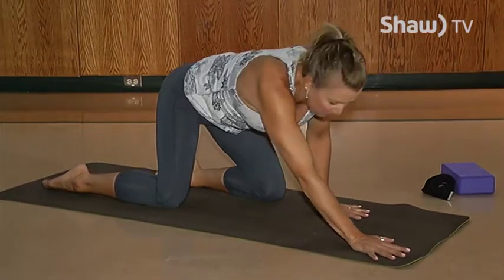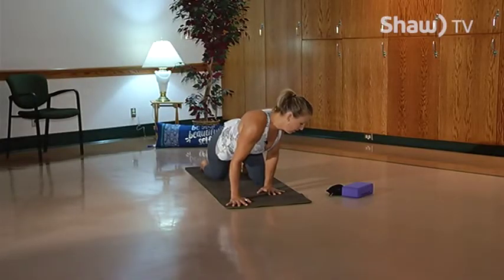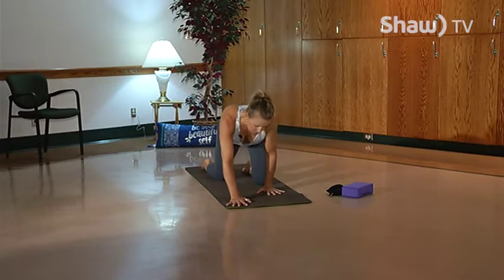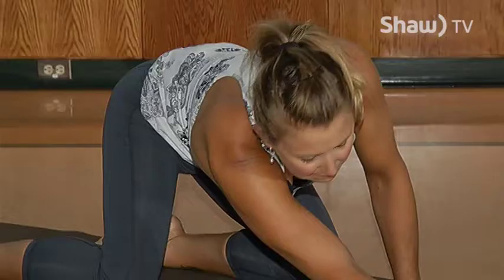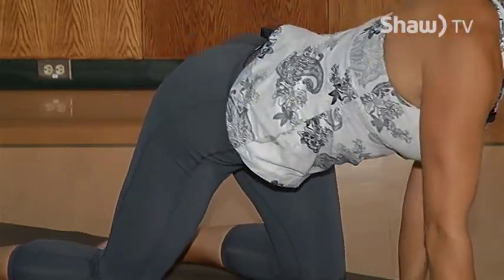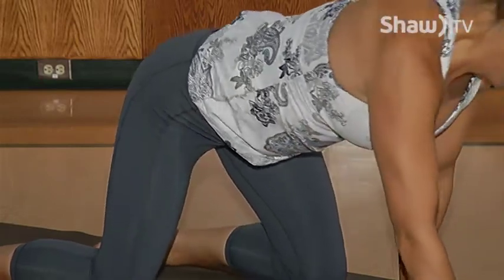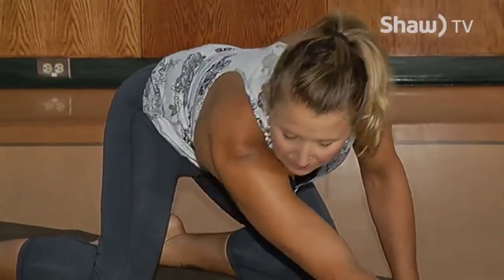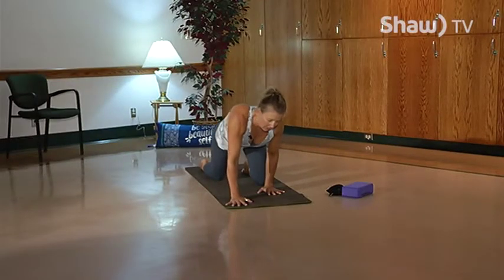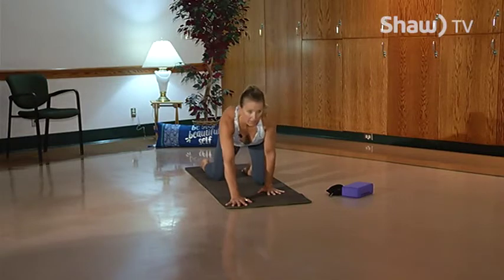And a gentle twist through the body. We're going to flow forward and back, opening the hip, opening the shoulder as we lower back. Now once again, this movement can be as big or as small as you need for your body. Just feel its length. A gentle twist. Breathing in as you come forward. Exhale as you go back.